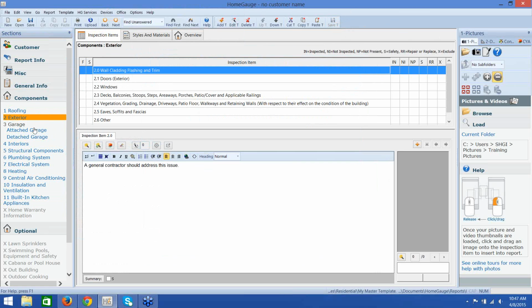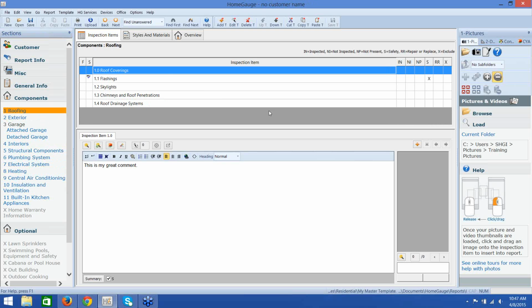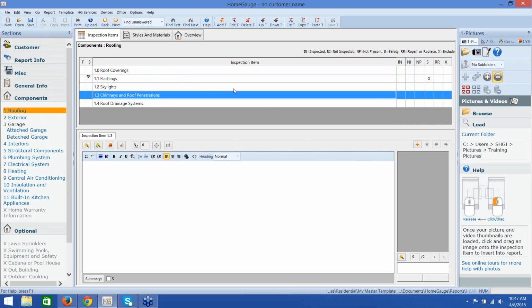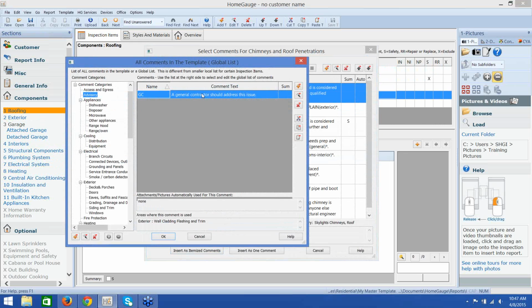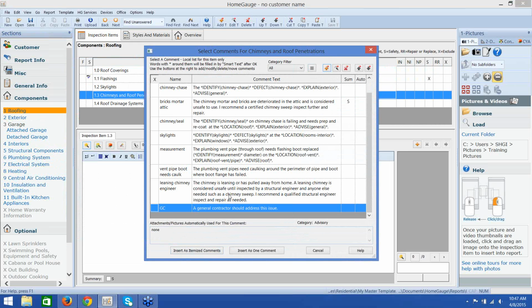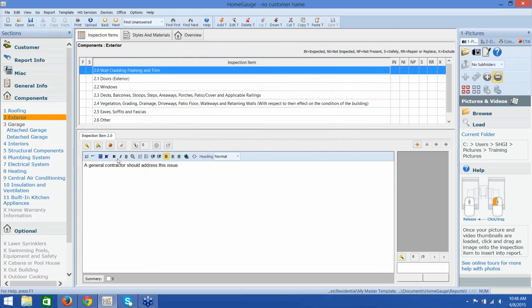Okay? And I can come to all of these sections, interiors, or let's just say, I don't know, roofing. Okay? Roofing penetrations. It's not here, but I can go to the plus sign with the T and add it. Now I have it added in 2 places. Okay? Saving my T. What if I didn't like the words general contractor? I'm going to remove this from the report for the moment.